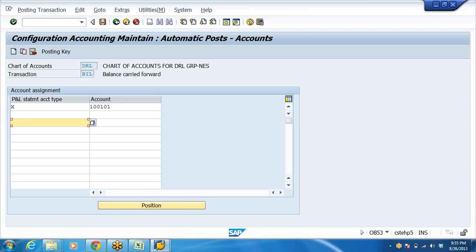People may wonder, most of you have seen defining only one P&L account for one company, isn't it?